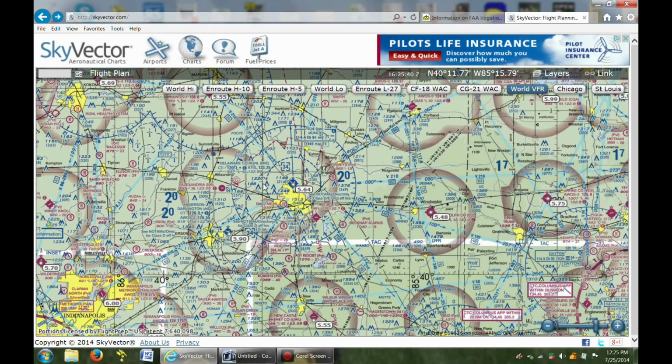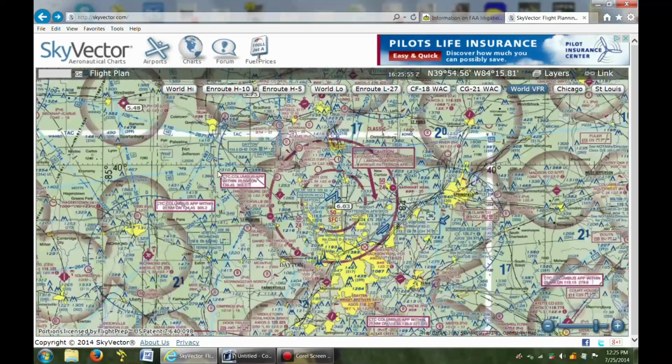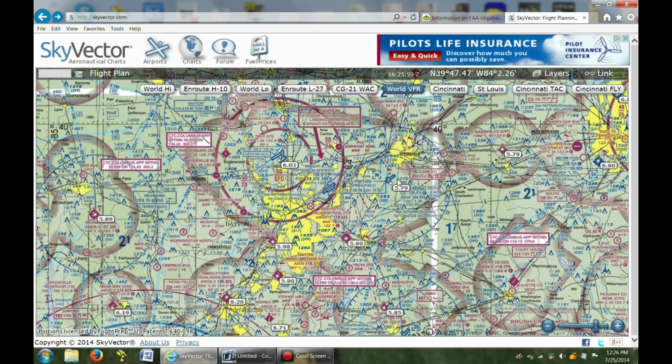This dashed line airport you see here, this is Class D. That means they have a tower. The regular airport, like over here at Winchester, does not have a control tower. This airport does have a control tower. And then of course Dayton International has a control tower. This is Springfield. It used to be a military base. It has Class D. This is Wright-Patterson Air Force Base.